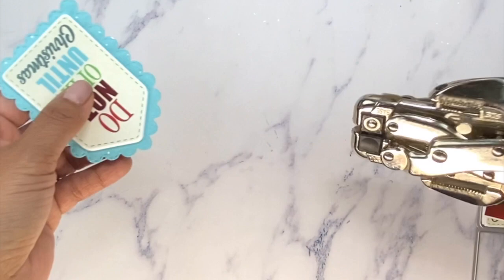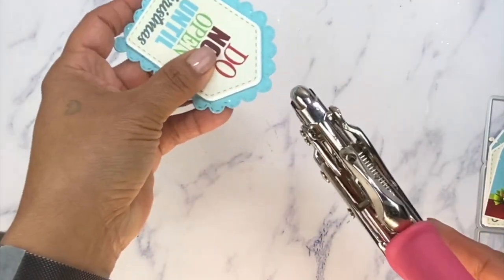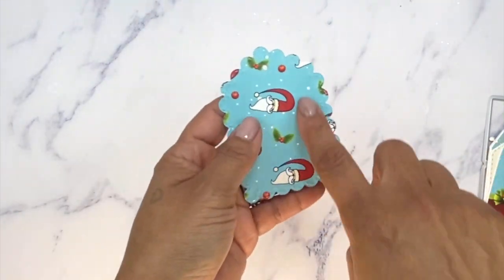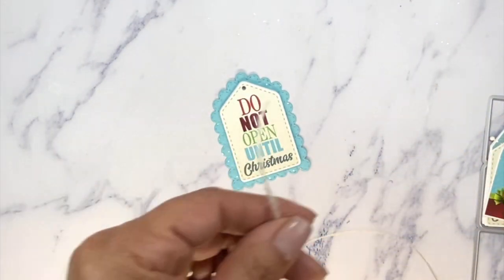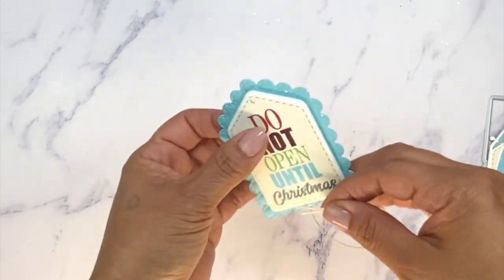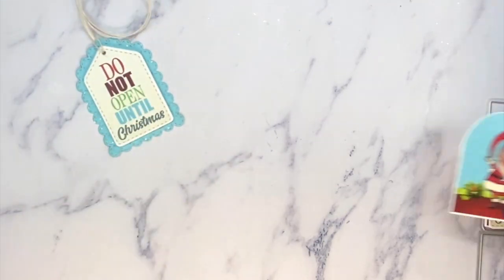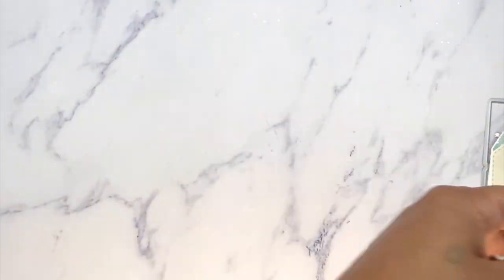You don't have to add foam, but if you want to give it a little dimension, why not? I'm using this little hole punch — I would have used my five-in-one punch but since I popped it up with foam it's a little harder to get through. I like this because it has cute little Santa faces behind it. Then we just add some twine — how easy is that! You could also just use the paper pad as your backing piece. Like I used to with my kids, each child would have their own different style so you don't even have to write anything on the back.